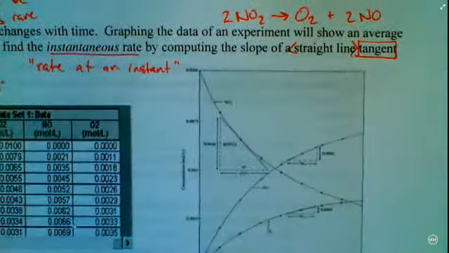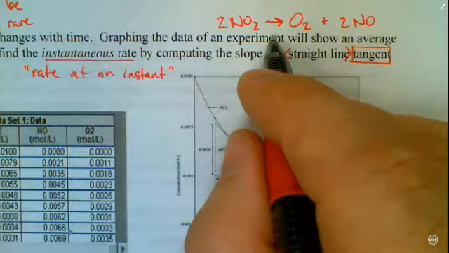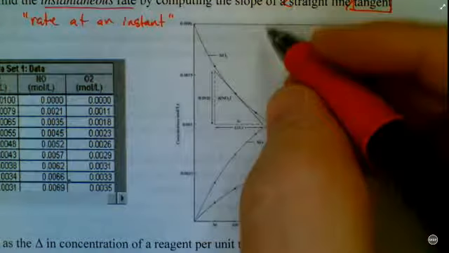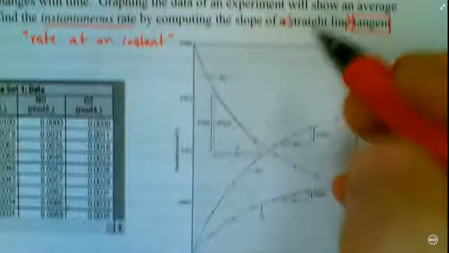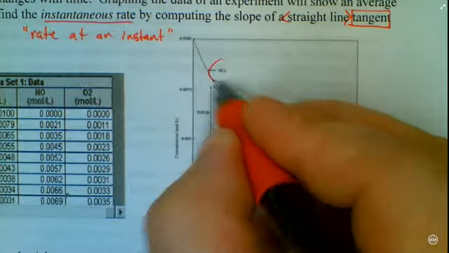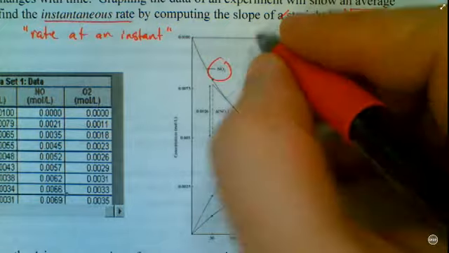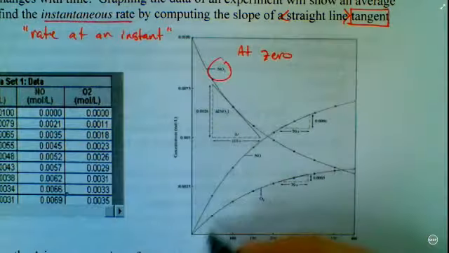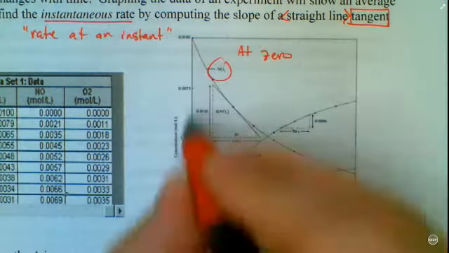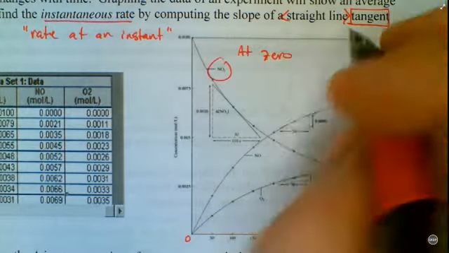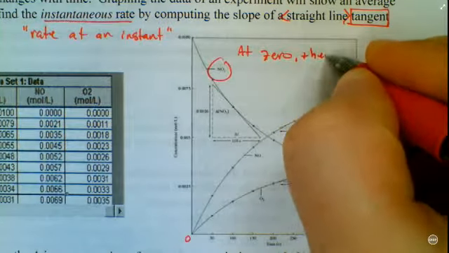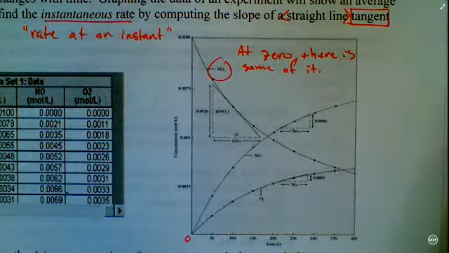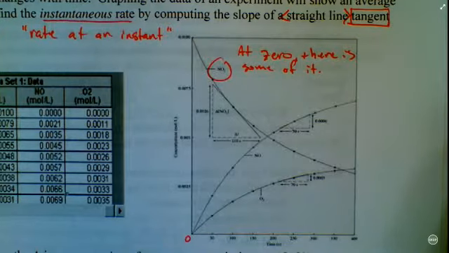Now we know what this equation is, but we don't have to. We can actually figure it out from this graph. I know that NO2 is a reactant. How can I tell this is a reactant? Because at time 0, the origin, there is some of it. Therefore, it's a reactant. You have to start with this stuff.